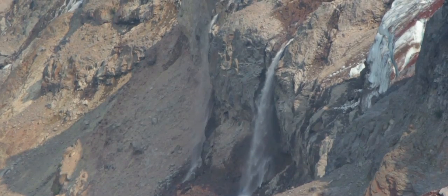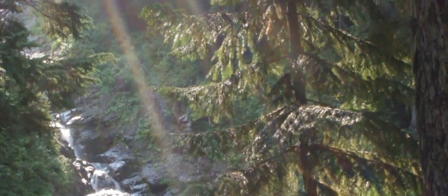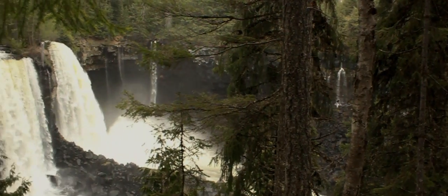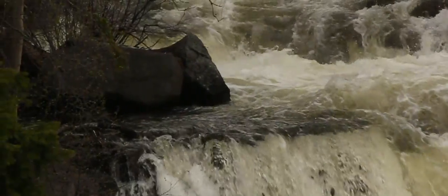A glacier is one type of headwater, where a river enters its youth stage. A youth stage river is fast flowing, has steep banks which form a V-shaped valley, and is generally rocky and flows white. Here, in its youth stage, the Canham River tumbles over Canham Falls. Waterfalls are a feature commonly associated with youth stage rivers.